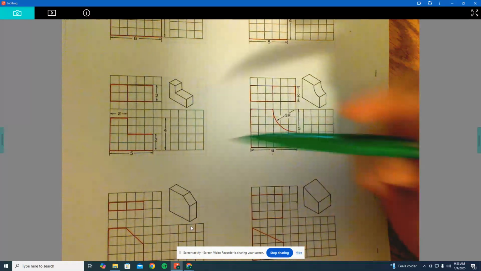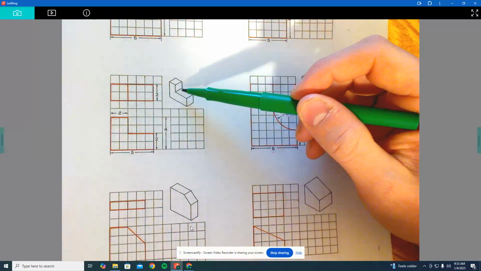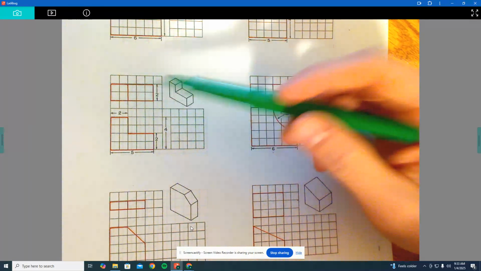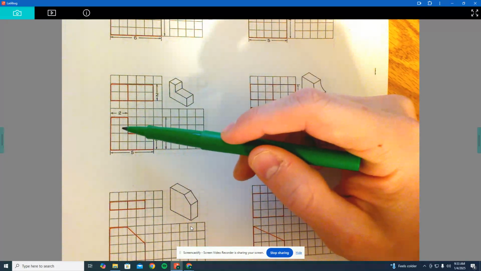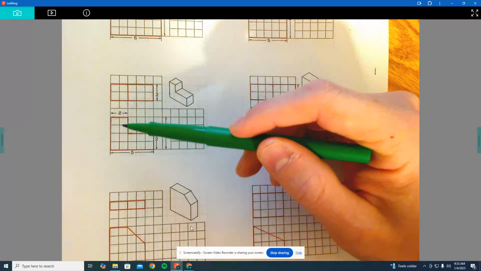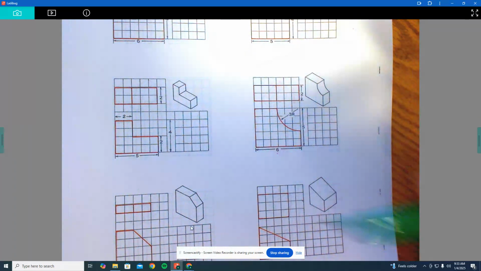The next ones I want to talk about are these right down here. Right here, we're seeing two squares when you're looking at the right view. You kind of see that with this top view. You have one little square right here and this longer rectangle. Again, you're using the information that you get from this view. So we're going to do this one and this one together. We're going to skip these two and we'll go on to the next page.